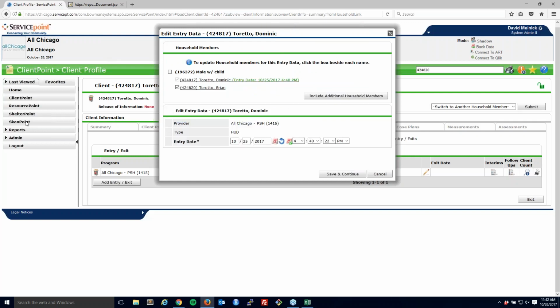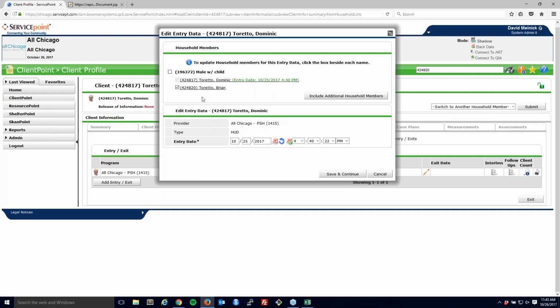And it is possible to change the date of entry for individual clients. This is applicable if you've got a family staying in a project for a long time, and then there's a child who is born. When you enter that child, you include the additional household member, but then you have to go over to that household member's entry and change the entry date for that client. It's going to show up as a data issue if their date of birth is after client entry, because it doesn't make any sense for a client to enter a project before they're even born.